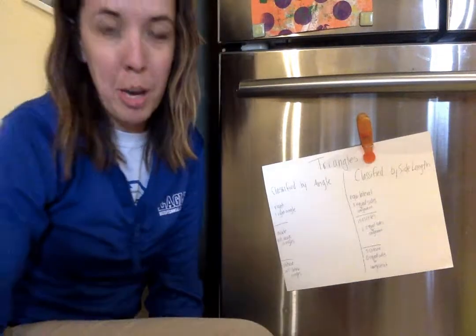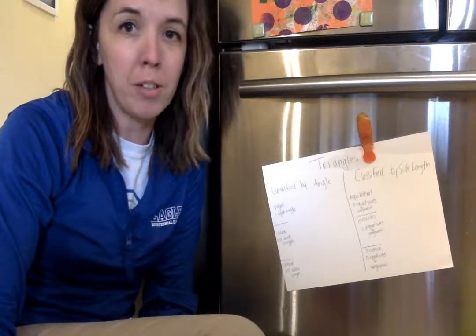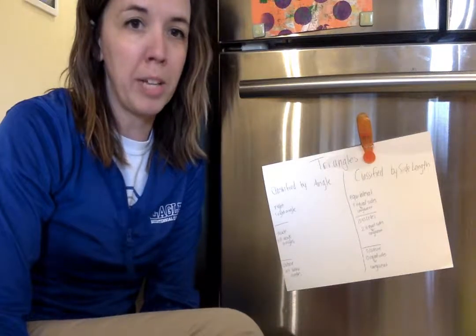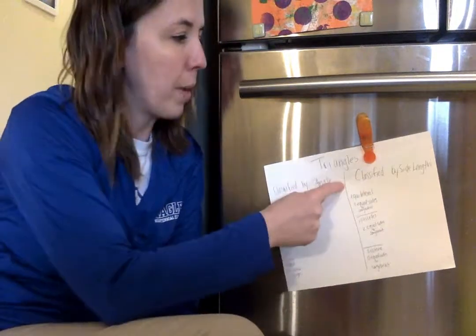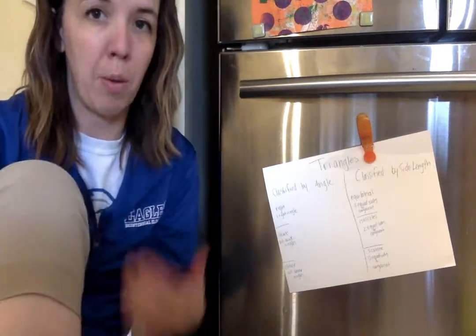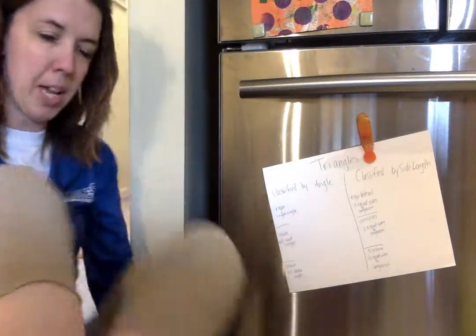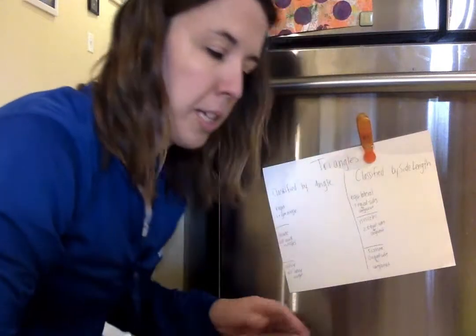So our Chapter 12 test is all about geometry. We're going to talk about triangles, quadrilaterals, and we're going to talk a little bit about volume. So we know when we're looking at triangles, there's two ways we can classify them. We can classify them by their angle, or we can classify them by their side length. So I have three triangles here, and we're going to classify each of them first by angle and then by side length. So let's think about angles.